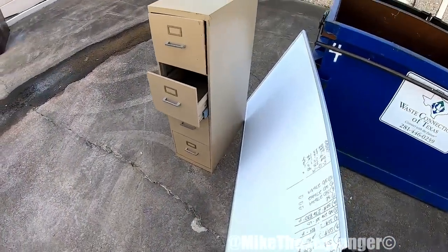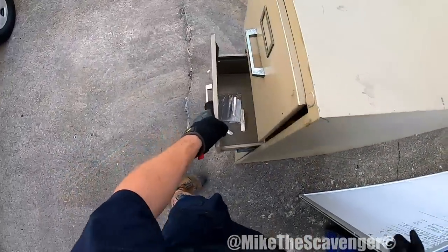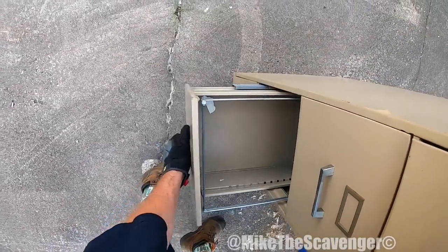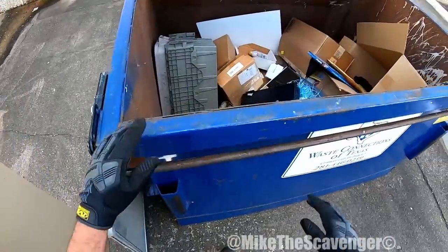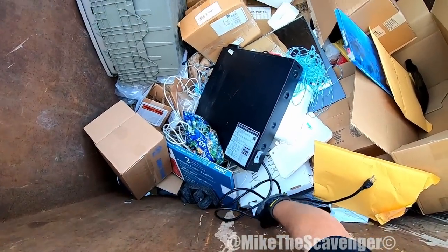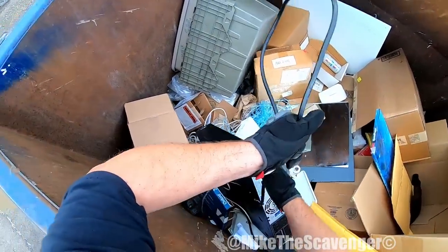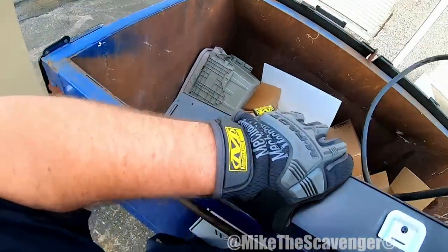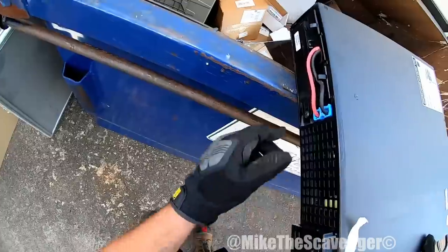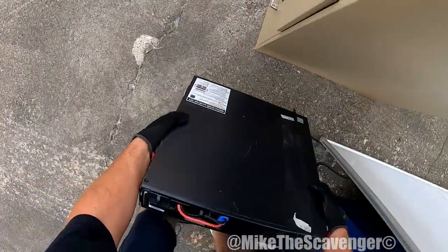All right, y'all, check that out. Got us a filing cabinet. Dry erase board. Didn't we see anything good in it? Oh, no. Ooh, what we got here? What is that? Ooh, that's heavy. That's gotta be a backup. Oh. Holy cow. Oh yeah, there's batteries right there. Big old thing. Full here.